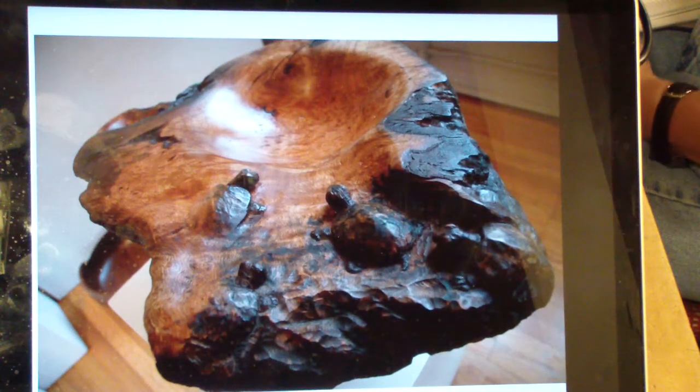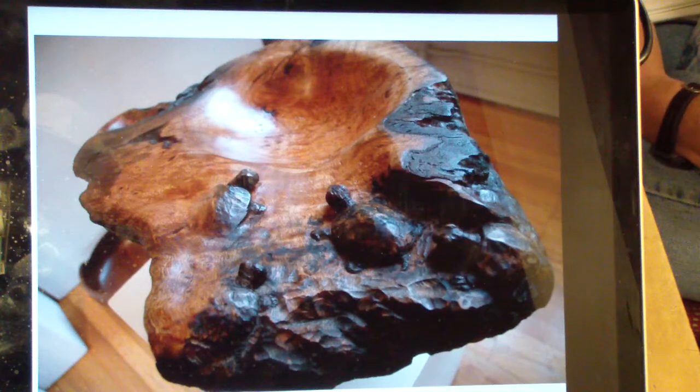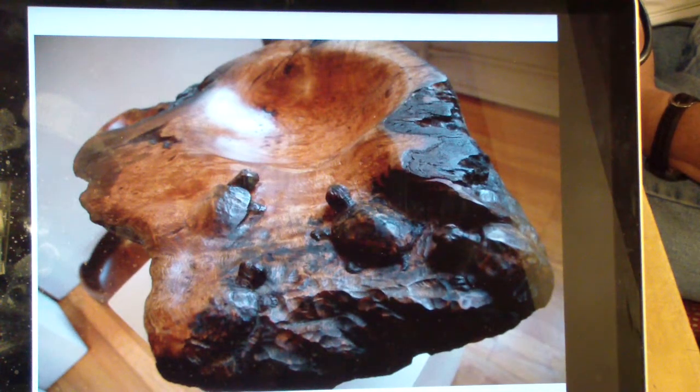What do you finish it with? Almost all my stuff's done with water locks, tung oil. Sometimes I'll put a wax on top of it, but usually anywhere from 3 to 6 coats of water locks. Small stuff that I want to shine, I use a high friction polish, but most of my bowls are water locks.